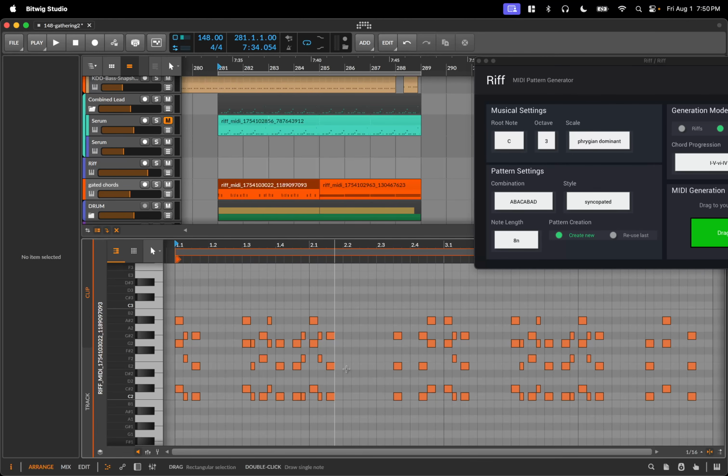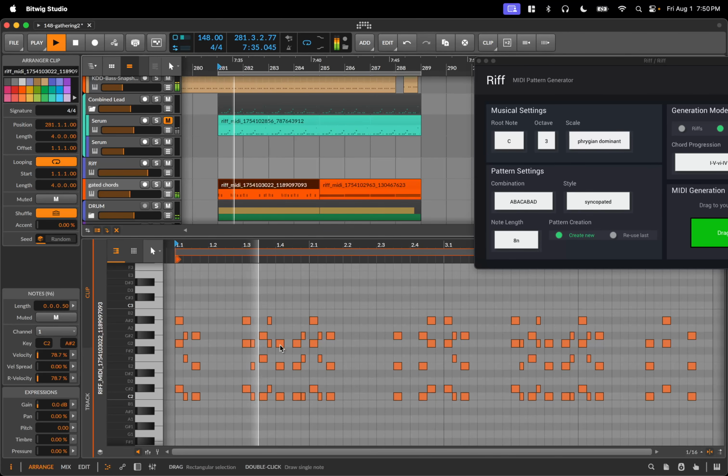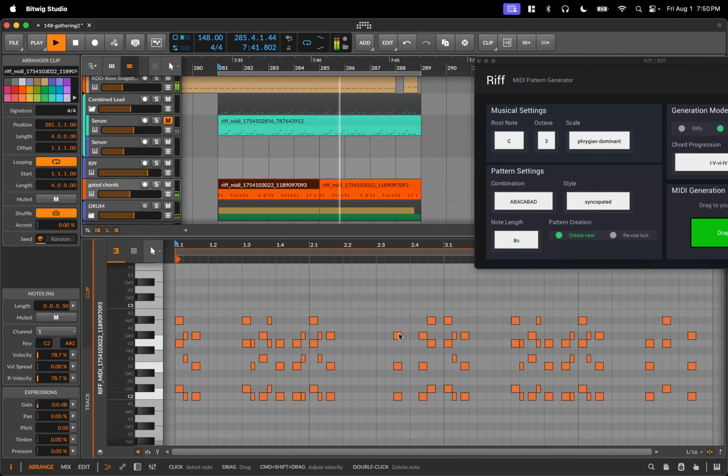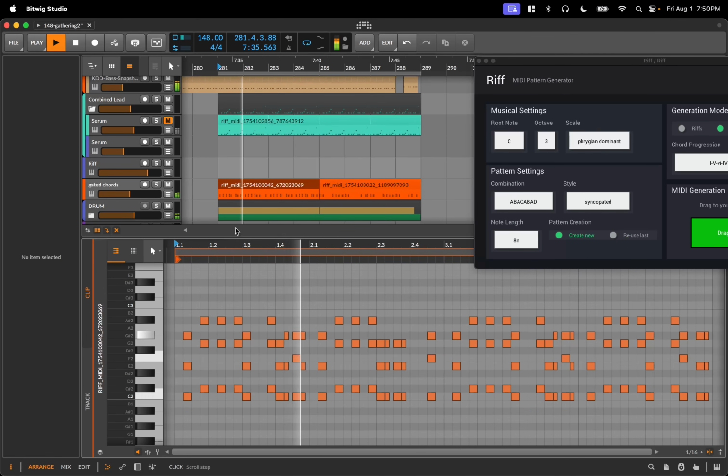So, what it has generated is these chords being played on this pattern called syncopated. Yeah, so something like that.